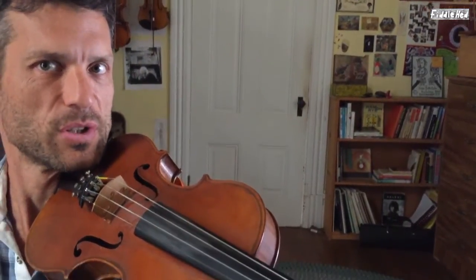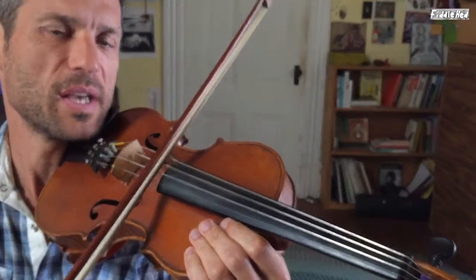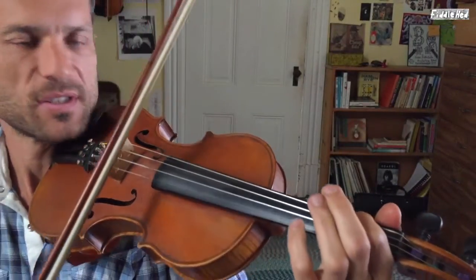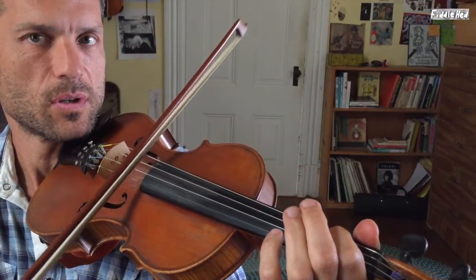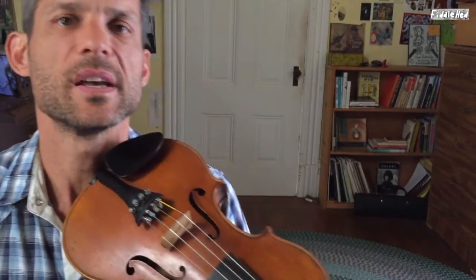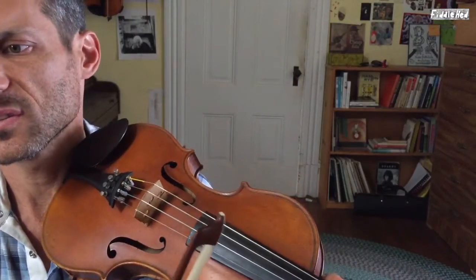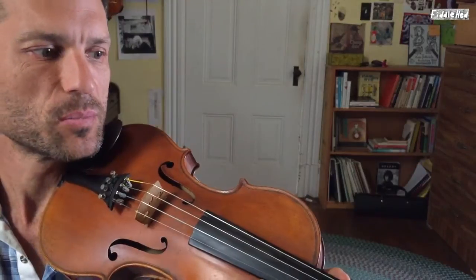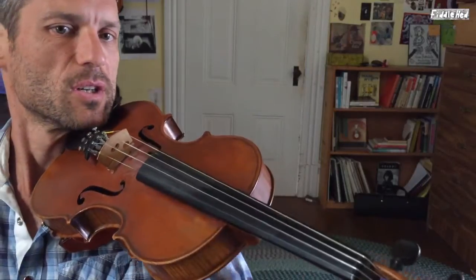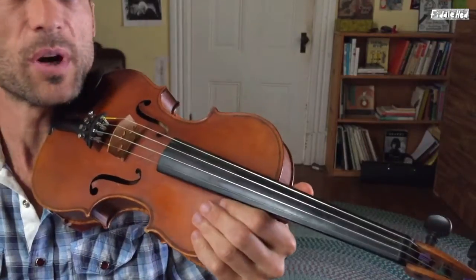Okay, so I'm going to assume you know a little bit about the chords, but I'll really briefly review that open D and open A is a D major chord. And then first finger on D and open A is an A major chord. Let's just work with those two in this lesson. And so let's look at tunes that are 4-4 tunes, like reels, polkas, things like Arkansas Traveler, Old Joe Clark, Irish tunes like Rakish Paddy, or anything that's 4-4, hornpipes too.